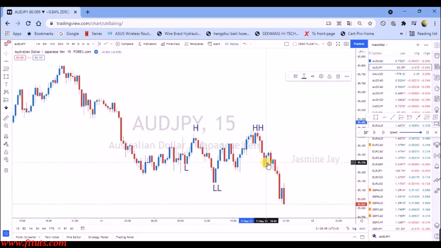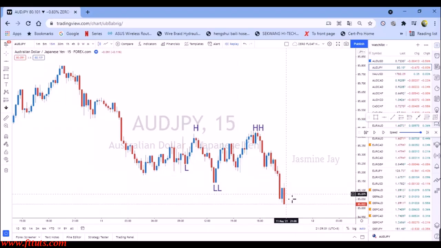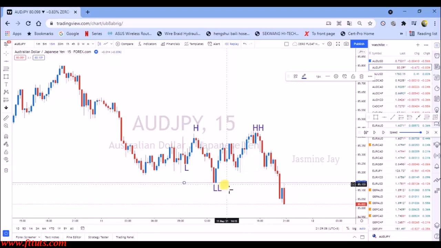Instead, price, the first step is to break the structure of the QM. Second, the price has made an entry point for us, which is the drop base drop on this area, which is aligned together with the left shoulder here and continues downwards. And the third one, price has broken this lower low structure, which is the head of the QM. Therefore, the 3 steps for QM manipulation have been met.